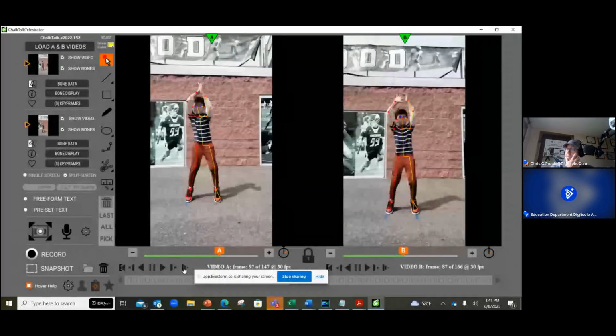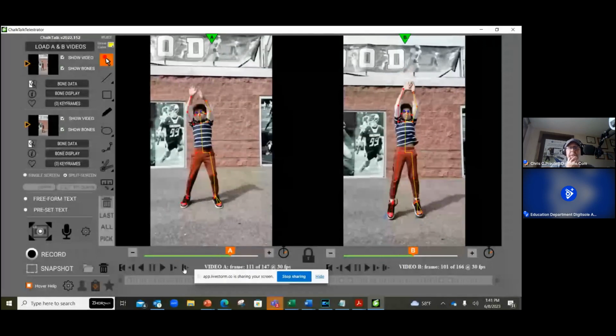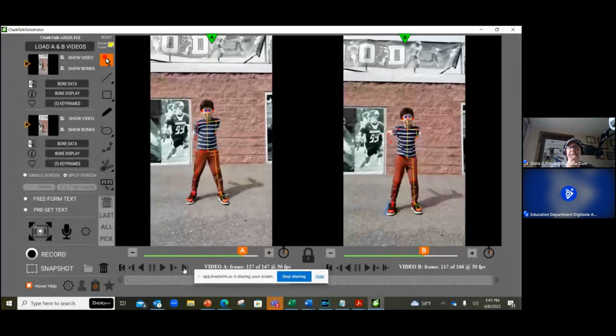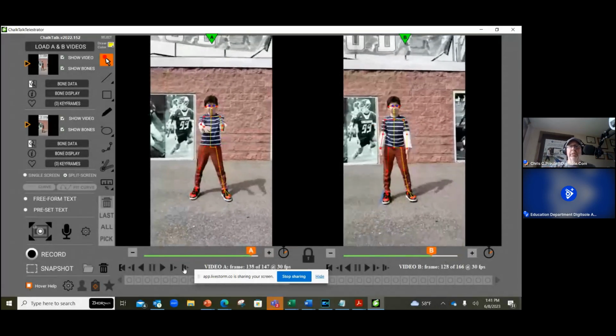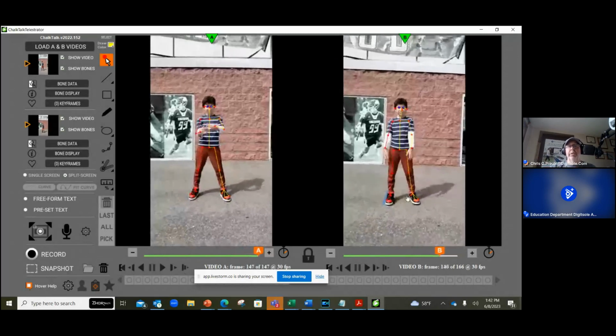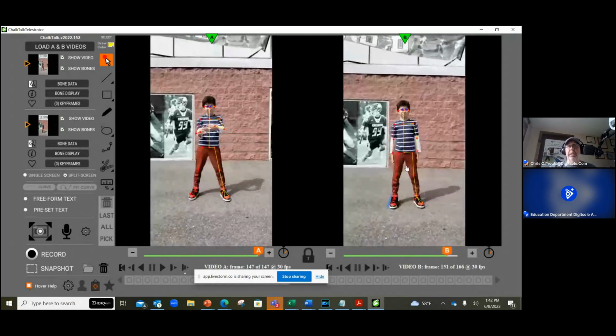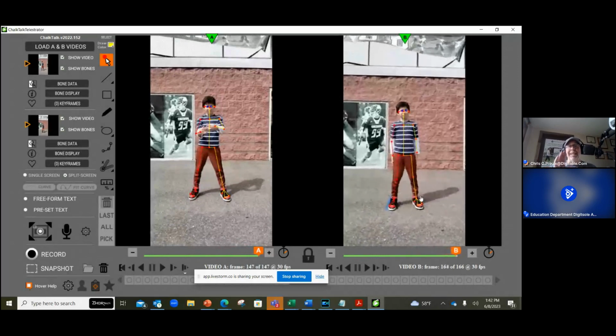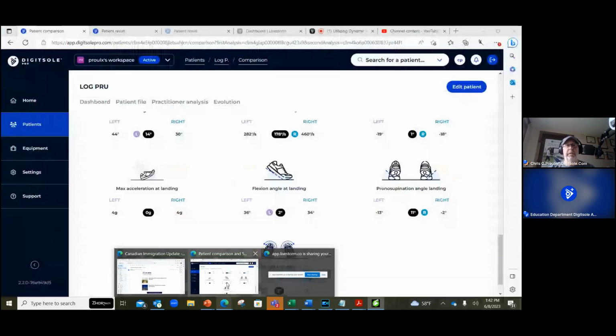So he sits back a little bit further. He gets a little bit more triple extension, hips and the knees, and he's a little bit more symmetrical on this right side. So here's what I was referring to, being careful in the angle at which you shoot. Don't overdo it and look at these videos and think that they're perfect, right? Because that's why in a lab, we measure, we make sure the orientation, the levelness of the cameras and things like that. All right, so let's go back to here.